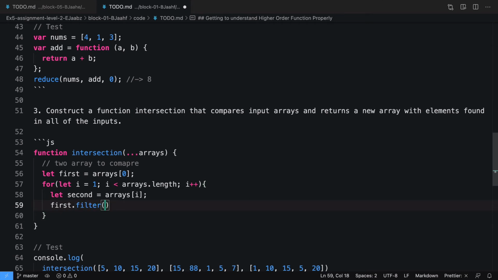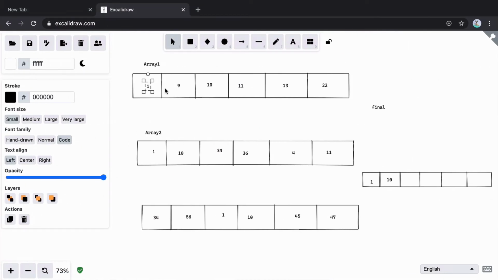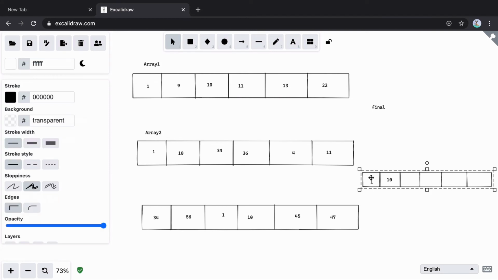So we are going to filter the first one. We'll get an element. And what we'll check, is that element present in second or not? So second dot includes. Does it include the element? If it does, then return that element. So what we did is we compared these two, we came up with this one, and this will become the next array.